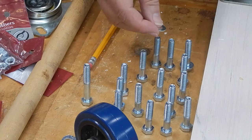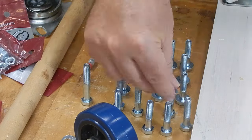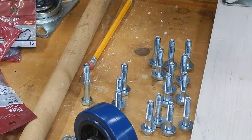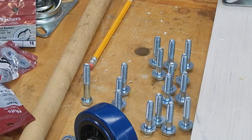I guess I didn't pay very close attention and I got one that was too big. Great. All right, and I made an executive decision. I decided to go with the black ones. All right. I'm going to be one short, but it'll be okay.